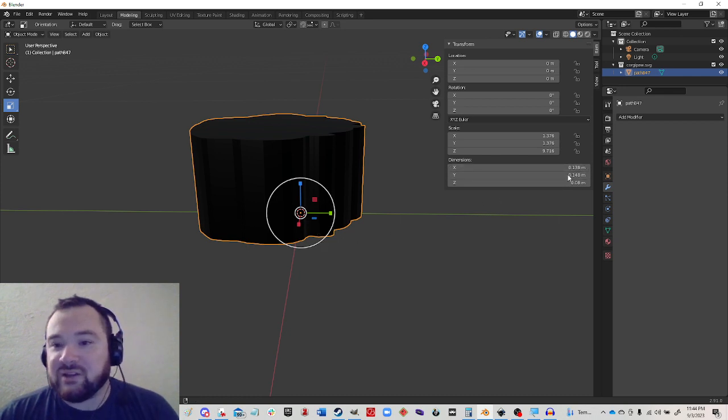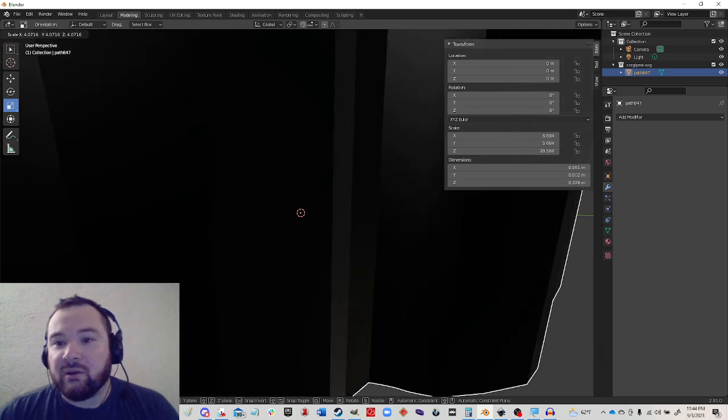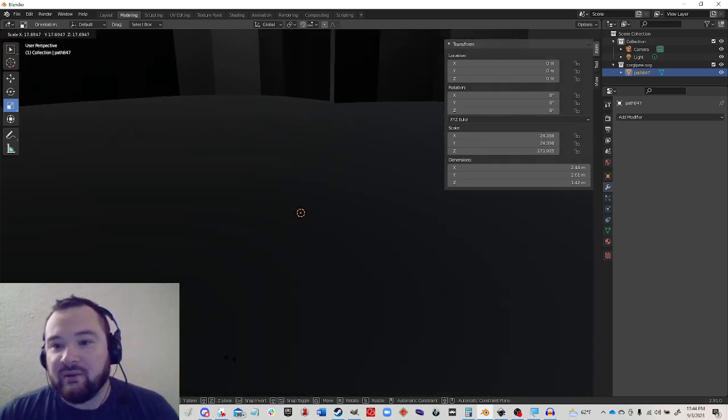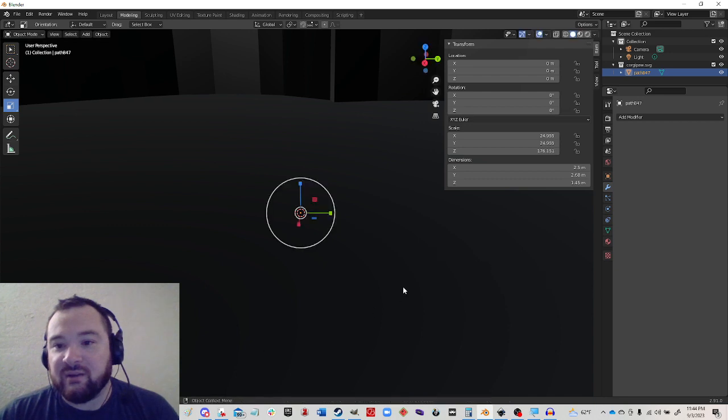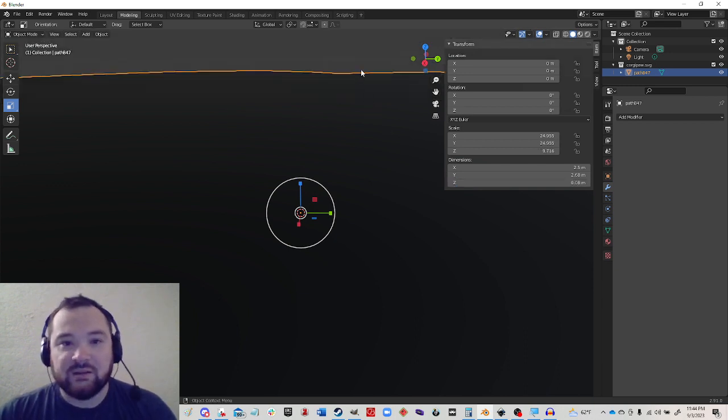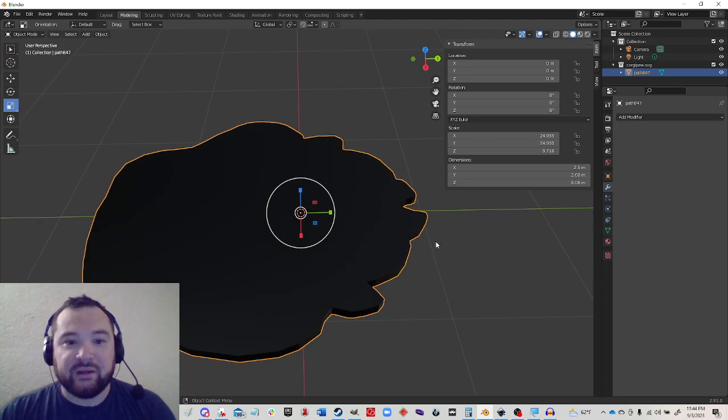The dimensions have changed. I don't know why it does that, but we're going to grow this because we really do want it to be between 2.5 and 3 on the X and Y axis. So now Z is way too big. Let's bring that down to 0.08. All right, that's the size we want for our token.